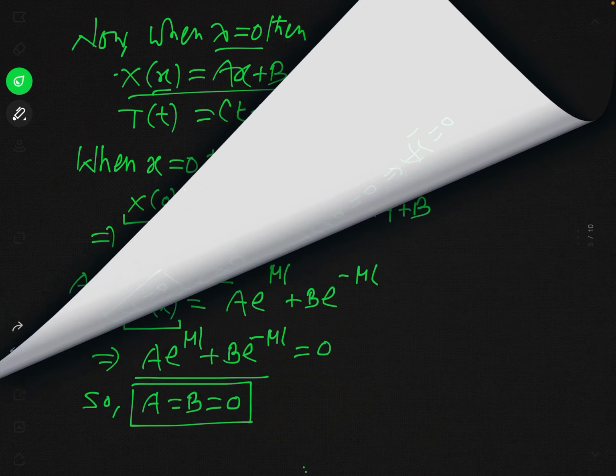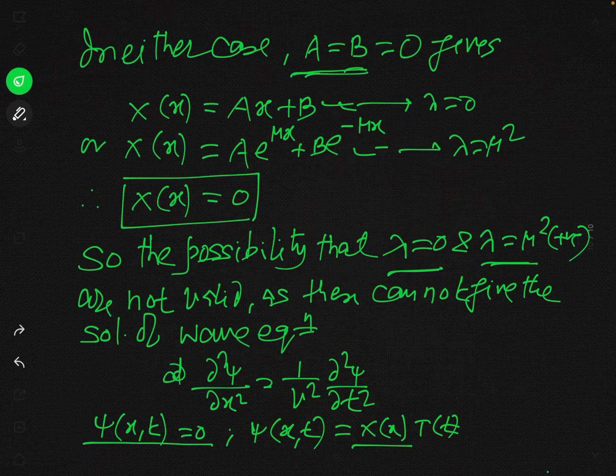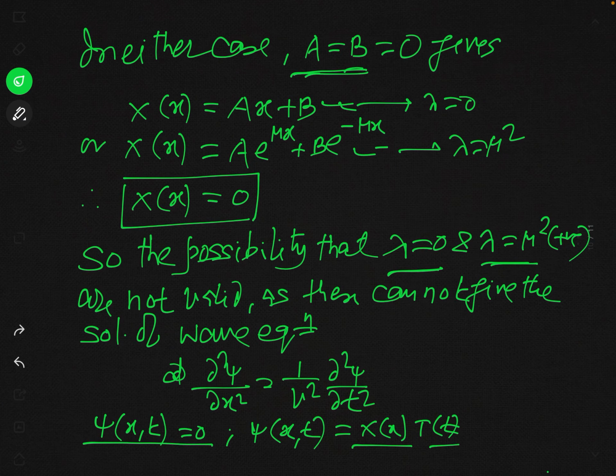But for simplicity, I am dividing this lecture in two parts. In this first part, I have discussed only the first two possibilities, and you have seen that the first two possibilities do not give the solution of the wave equation in one dimension. And so we have concluded that the third possibility, when we consider that the separation constant will be negative, will give the actual solution of the wave equation in one dimension. But that solution we will discuss in the next lecture.